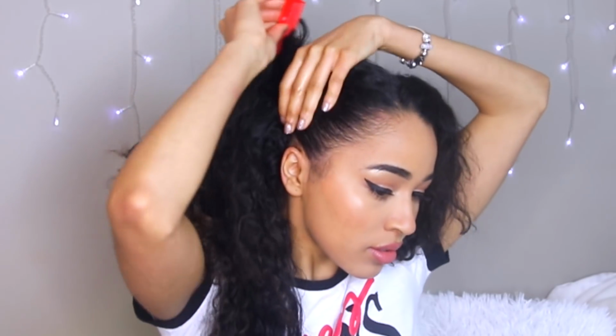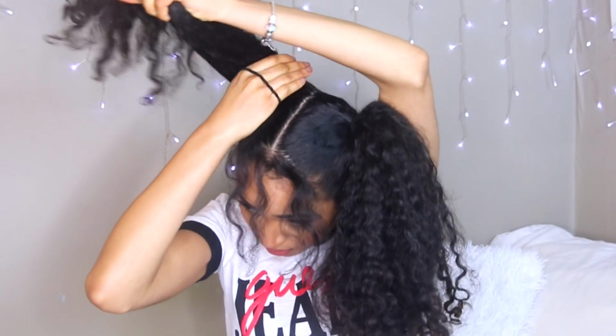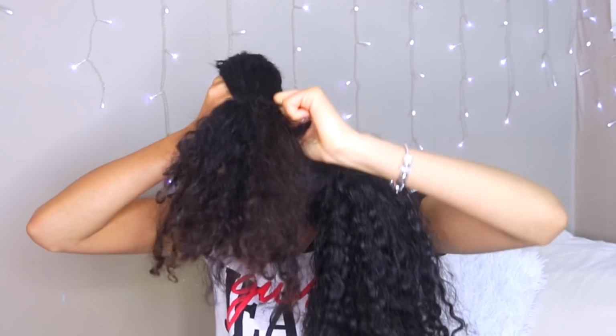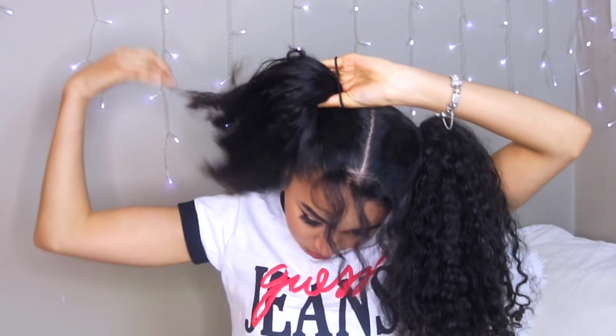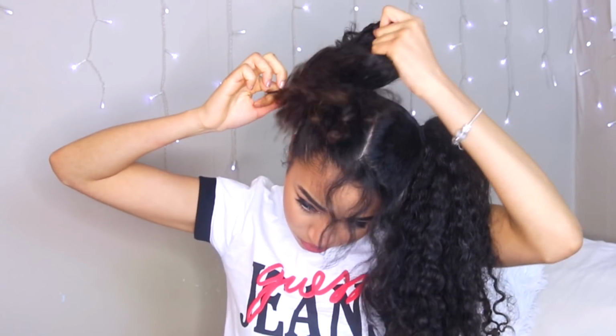So then I go ahead and do the exact same thing on the other side, using that Shockwaves gel just to get my hair looking really sleek and smooth. Taking my comb just to make sure that the hair runs smoothly up into the ponytail, and then I wrap it around. I think I wrapped it around maybe 3 or 4 times just to make sure that it was nice and tight. Not too tight though, because this can give you a headache, and we don't want a headache. We just want to protect our hair and have it looking cute. So if it starts to give you a headache, then you know you wrapped it too tightly. So just make it comfortable.